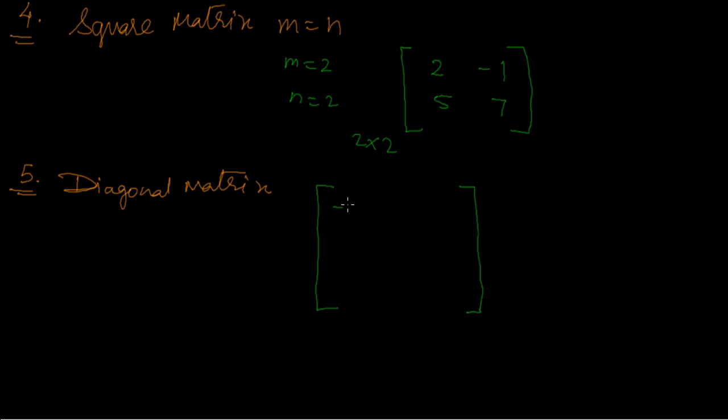So I explain you, minus 3 0. Just a moment, I change the color here. I use this, minus 3 0 0 0 1 0 0 0 5. You see there is a diagonal here. This one is the diagonal, and the elements having some value are on the diagonal, except the diagonal the values of the other elements are 0. So it is called the diagonal matrix. You can see that there are two diagonals.